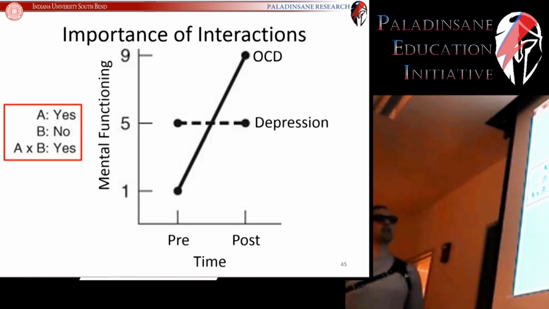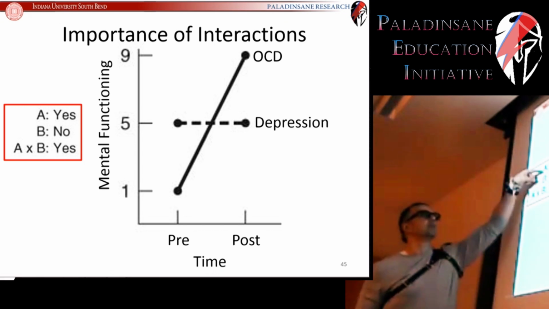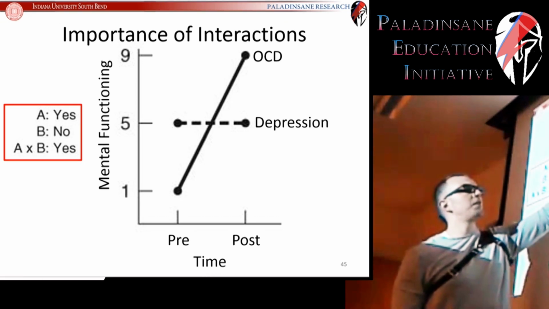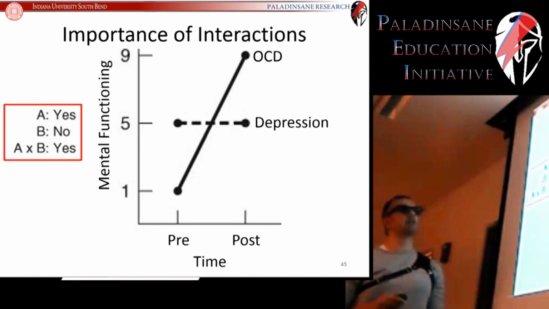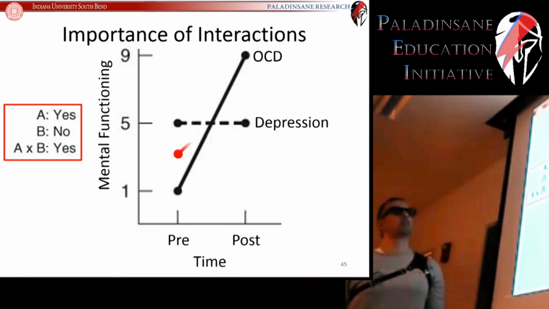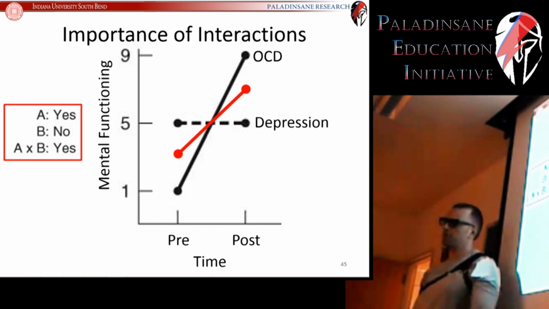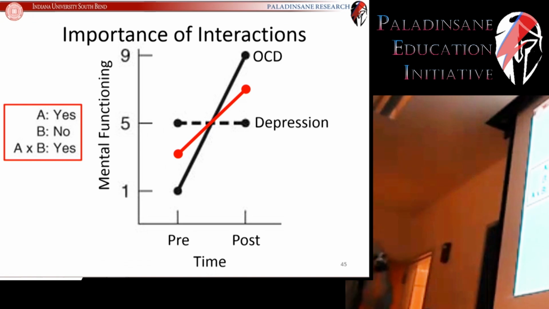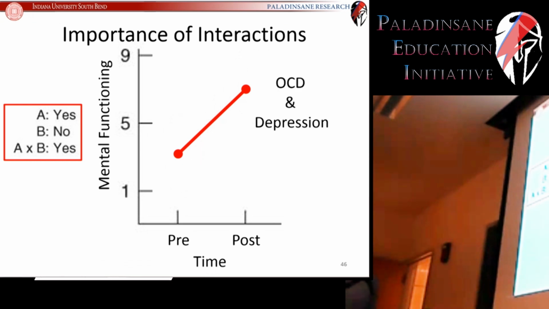So when you're taking a look at this interaction, and you're asking yourself first, was there an effect of the drug on its own? Was there a main effect for the drug? What you're asking is, in general, was the functioning before the drug lower than the functioning after the drug? And if you take a look at the average level of functioning before and the average level of functioning after, yeah, it's higher after. So in general, people were better off after taking the drug. In general, there's a main effect for the drug. So that's the main effect for the drug right there for OCD and depression.